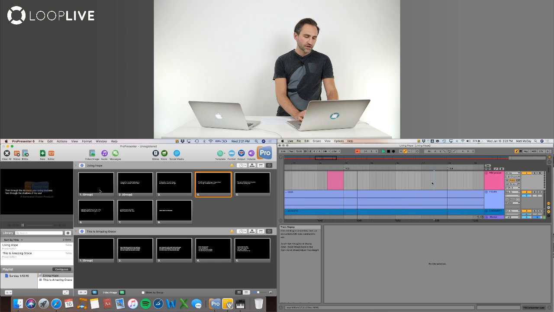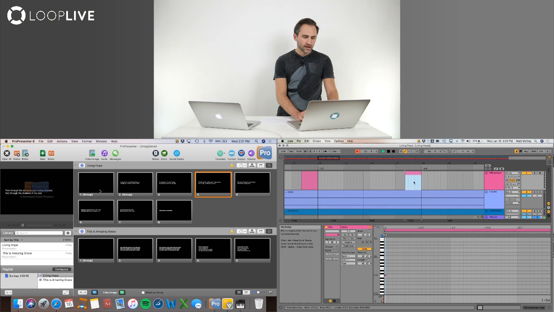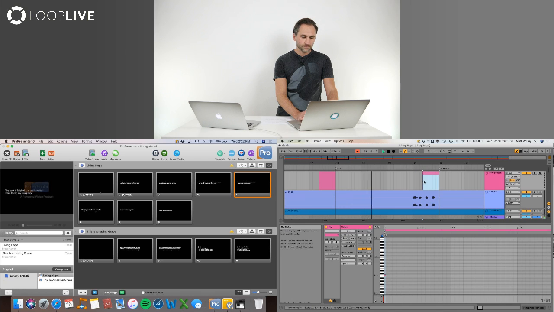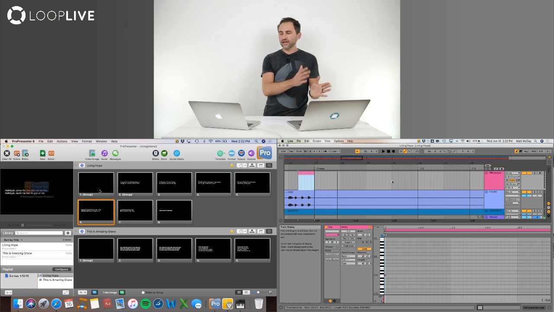So that might be a fun way to actually do it, is as you play through the track, just put the next slide where you think the next slide should actually advance. That way the lyrics are up, you know, way before people actually are starting to sing that section. Chorus. 2, 3, 4. Cool, so you get the idea, right? You can actually just advance to the next slide.